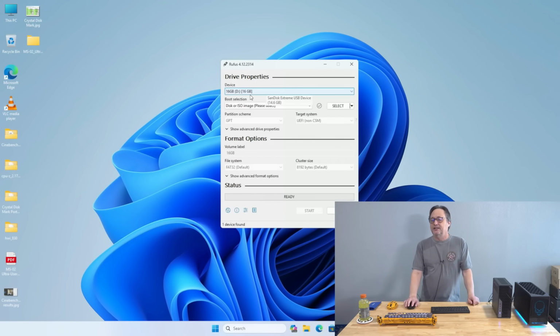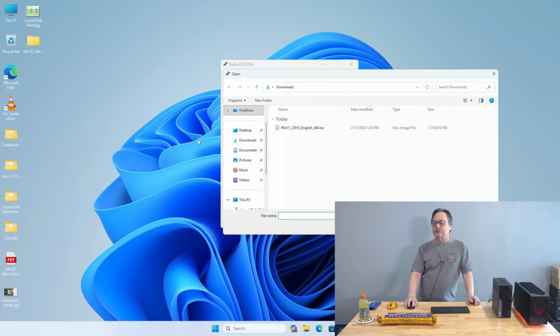Watch how easy this is. Ignore everything else. Ignore all of that. Don't worry about any of this other stuff. Right here, it says we want to do a disk or an ISO image. We're going to want to do that, so just leave that alone. Nothing to deal with there. Hit the select button and find that ISO image, which is again in the downloads folder. It's only going to show files that end in .iso, which is why we're not seeing the Rufus program, because that's a .exe. It's a different file extension. So we're going to click that and click open.